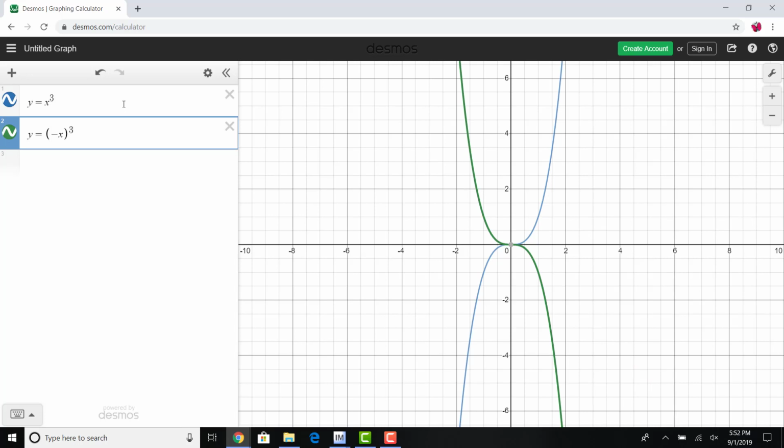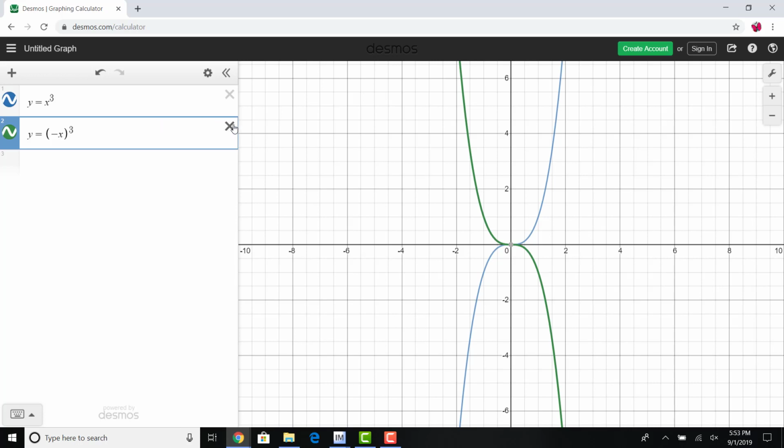It kind of looks like it flipped it upside down, but what it actually did was it reflected it over the y-axis. Okay, so when the negative is on the outside of the function, it actually flips it over the x-axis. When the negative is on the inside, like this one, it actually flips it over the y-axis. So we do have two different styles of reflections. Now for the most part, the problems that you're going to be dealing with will flip it over the x-axis, but you might actually have one that does the y-axis reflections.